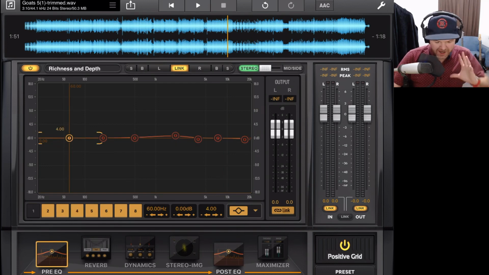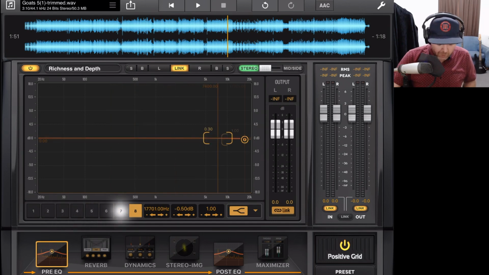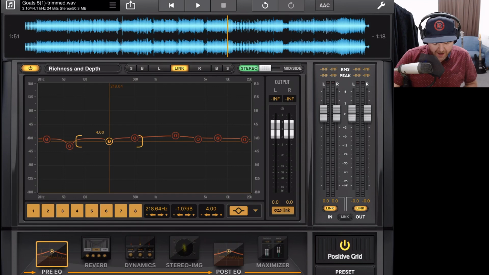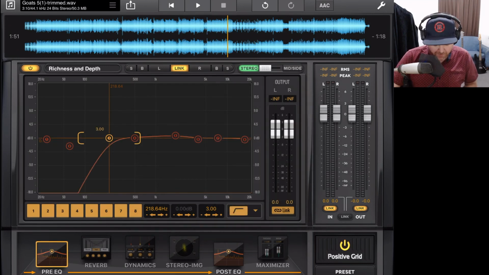Okay, that was a lot of information in a very short amount of time. So let's recap what we've learned in this video. Final Touch uses a parametric EQ, which we can adjust from left to right, up and down on our EQ grid. We have a number of bands that we can enable and disable using these buttons at the bottom here to tap them on and off. We can also make finite adjustments to each of these by tapping on these bottom options here to actually put in the exact amount. We can change the type of filter being applied in the bottom right here by tapping on that and adjusting the different shapes to get a different type of filter.